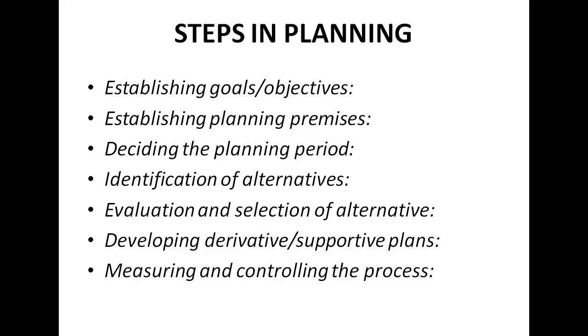The next point is establishing planning premises. Now, this is the second step in planning, which involves establishing planning premises, that is, the conditions under which planning activities will be undertaken. Planning premises are planning assumptions, the expected environmental factors, pertinent facts, and information related to the future, such as general economic conditions, population trends, competitive behavior, etc. The planning premises can be classified as below. That is, internal and external premises. It can be tangible and intangible premises, or it could be controllable and non-controllable premises. What are internal and external premises? Premises that may exist within or outside the enterprise.